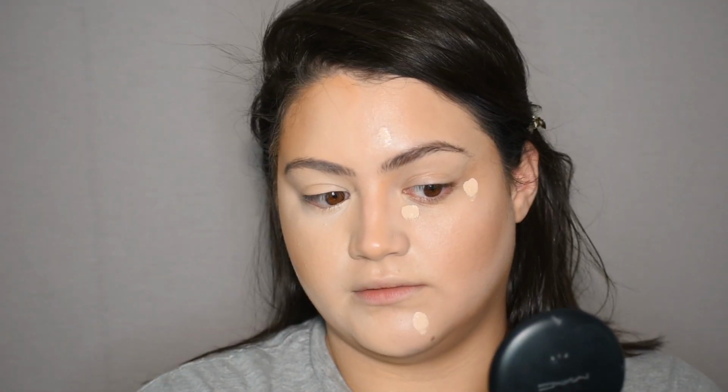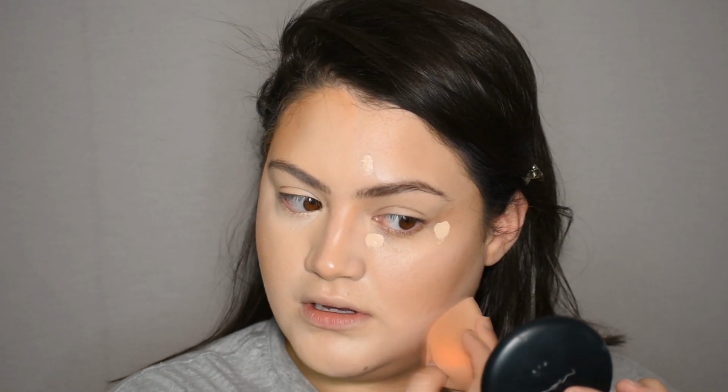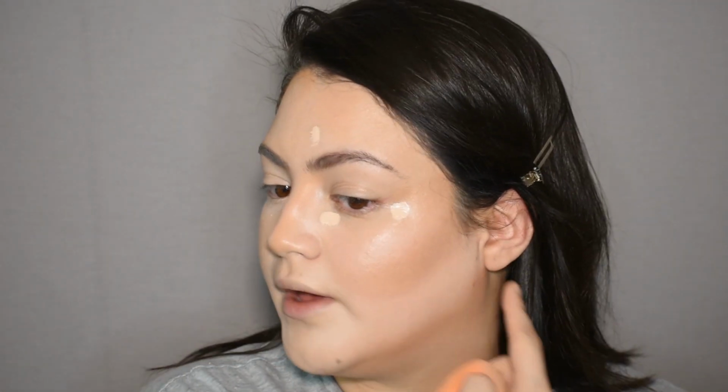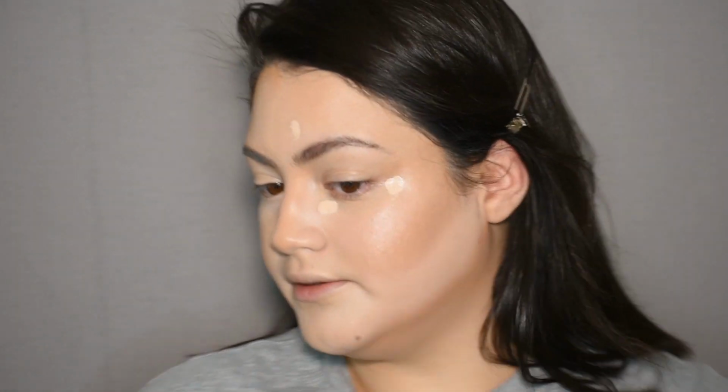The way I like to apply my full coverage concealers is a dot right there, and then a little right there, and then if I feel I need it on my forehead. But we're going to do a little bit on the chin and see if we need to drag it out. So full coverage means you basically go easy on it. We're going to do the chin first, though I don't feel it's necessary, and then from that we're going to drag it into the bottom part of the face. You see that? And how it just created more definition, more shadow, and more depth to the contour.